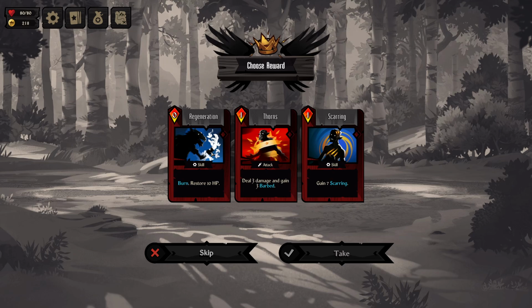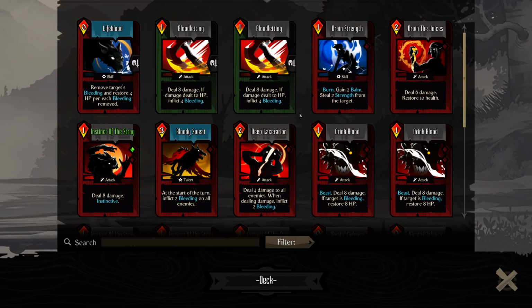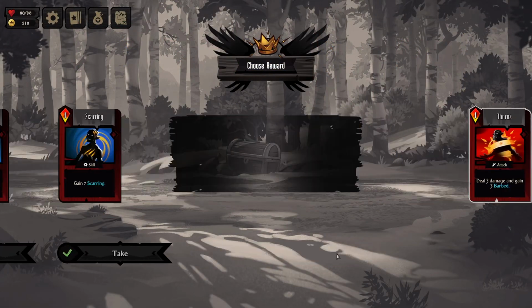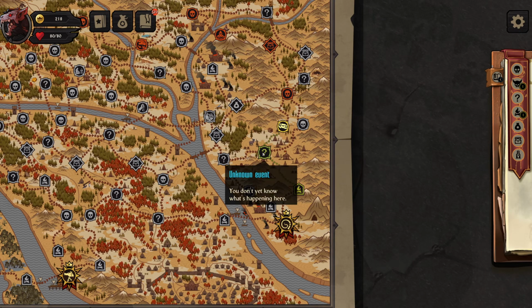Ooh. Do I want to do Thorns? I feel like we're not doing a Thorns build. But it could be funny. And I feel like I have enough healing. I don't know if that's true. But I do have a lot of healing. So I think we'll take the Thorns, because Thorns is fun. So if I run away, I only have to fight 1 dwarf. But I don't get the chest. Interesting.